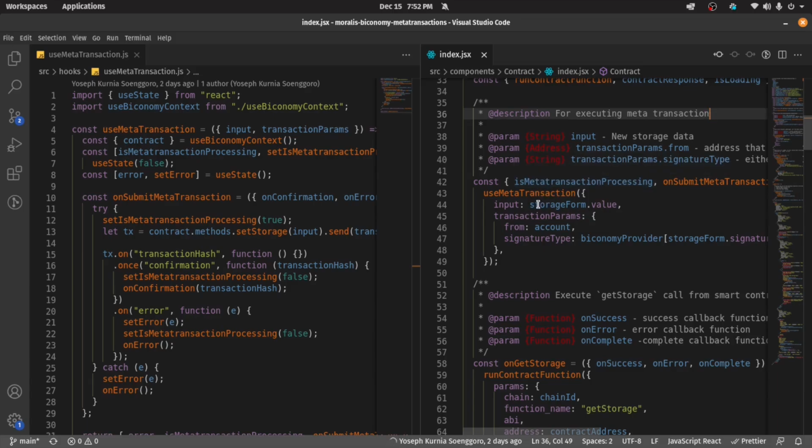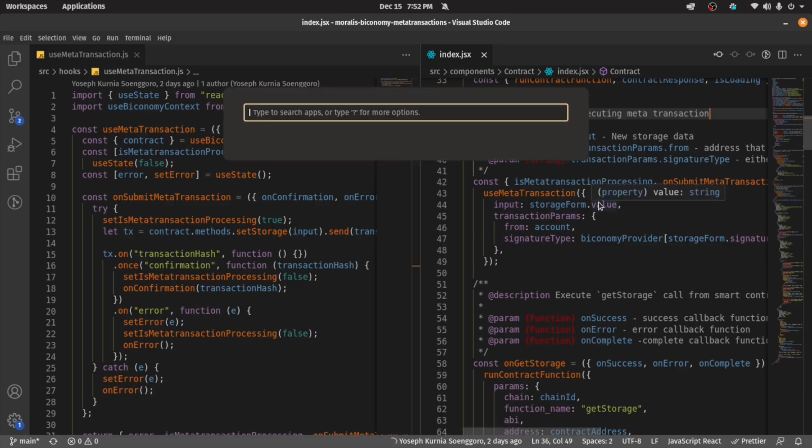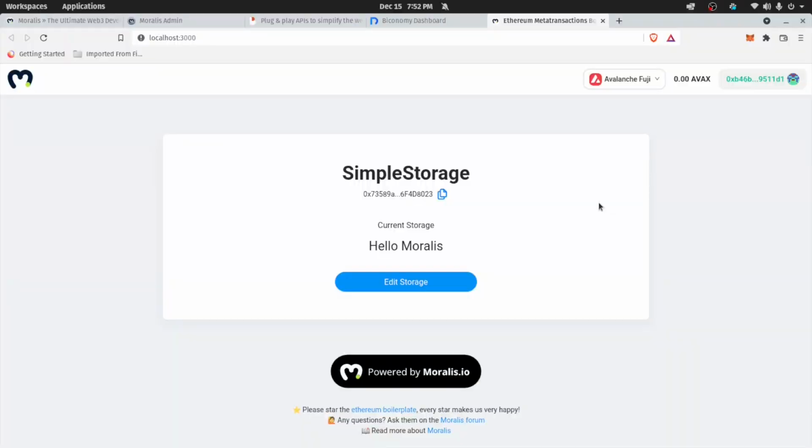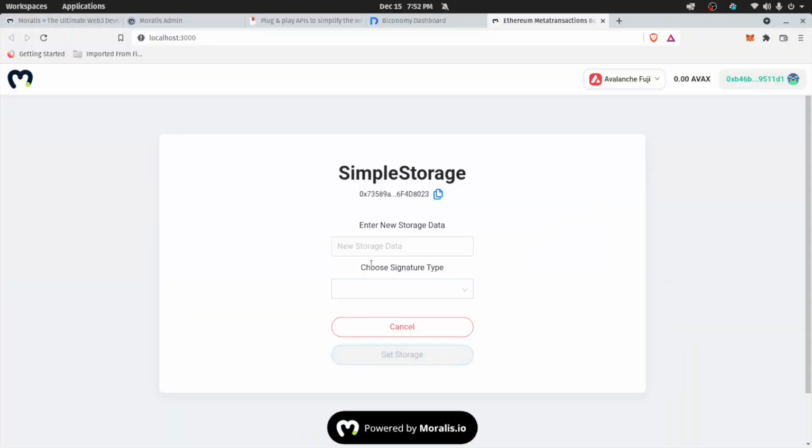And here, as you can see, the input is going to be the storageForm.value. And the storageForm.value is going to be the input right here. If we edit storage, the storage input value is going to be the text that we input right here. So when I type, basically these are going to be the storageForm.value.